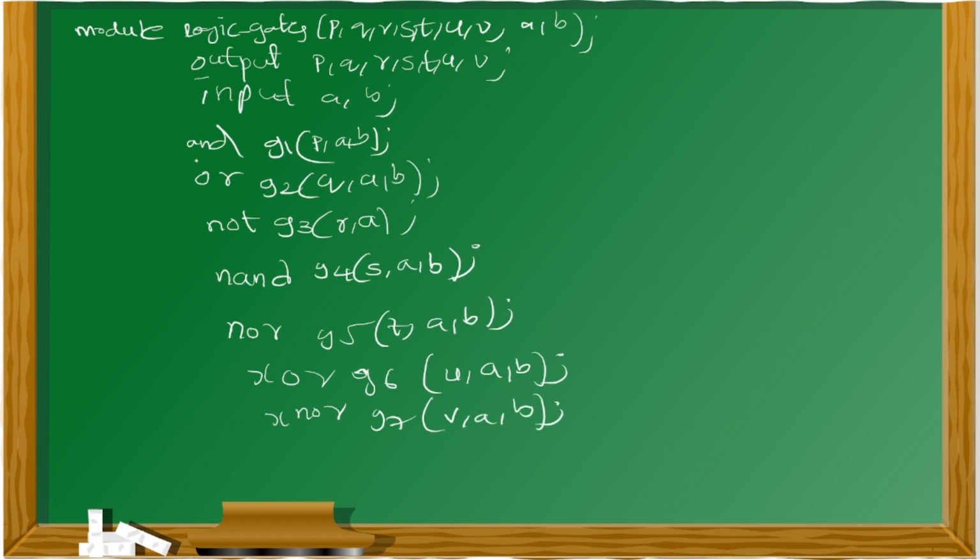So here we have completed these 7 gates, and at the end we have another keyword, endmodule. See guys, there is no space between end and module. Totally it is one word. So yeah, this is the gate level modeling code. Now I will write this code in Xilinx software, and I will show you the RTL schematic and the simulation waveform.